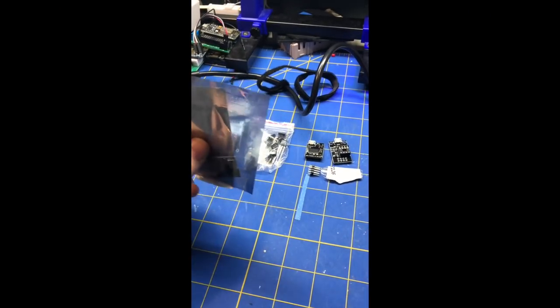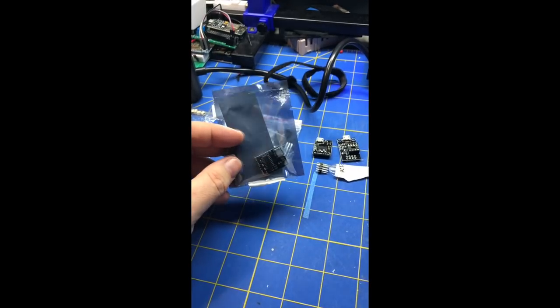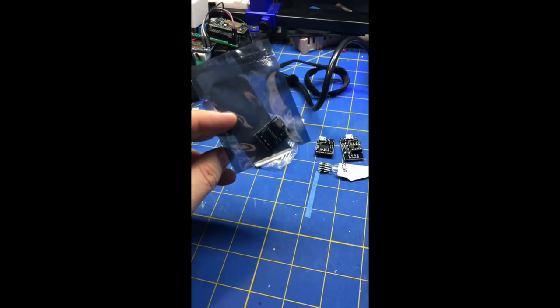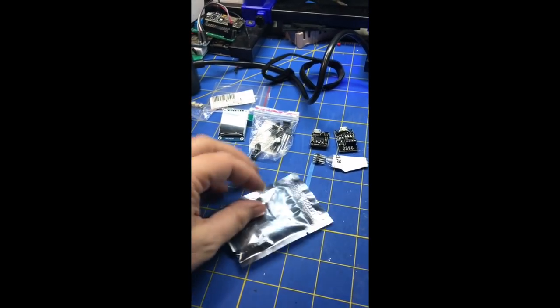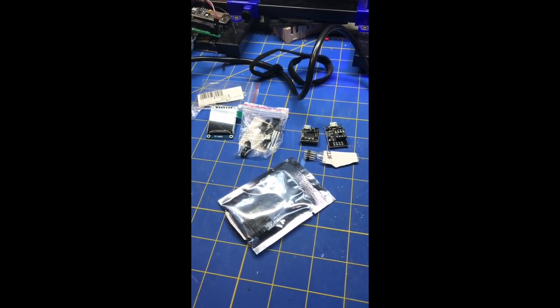I just threw the trash out, and this was inside of a package stuck to the label. Another one. Check your bags before you throw them in the trash.